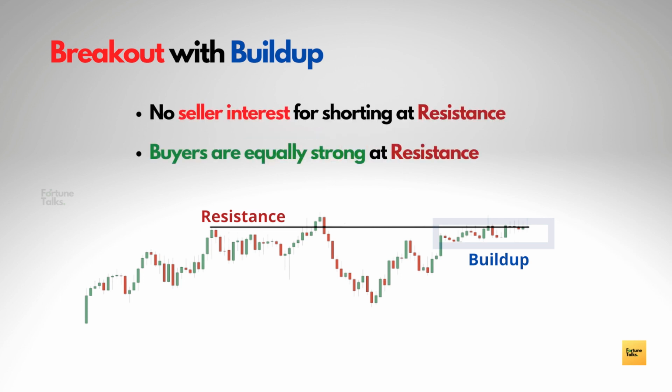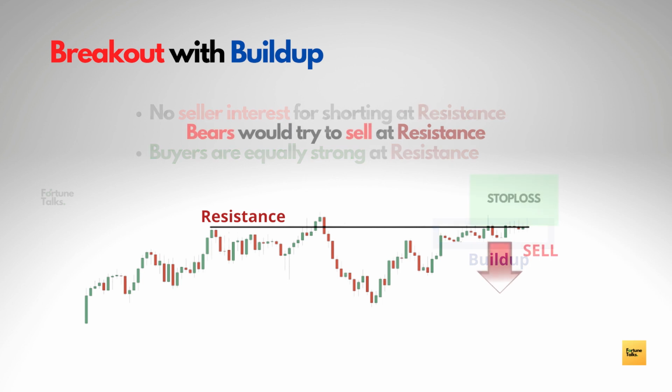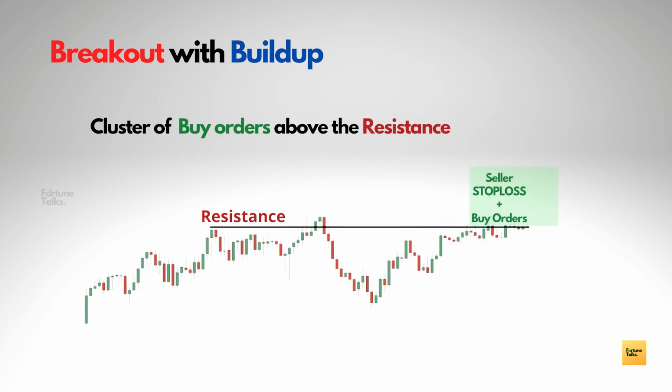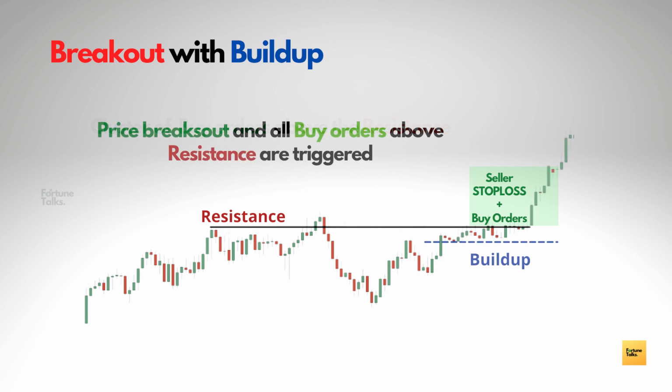The reason why the sellers are not pushing down could be one of these two things. Either there are no sellers out there who are interested in selling, or there are equally strong buyers at the resistance. No matter what the scenario, whether it is number one, there are no sellers, or number two, there are equally strong buyers, it does not look good for traders who are looking to short either way. And on top of that, the clusters of stop losses above the resistance level would create an incentive for the smart money or the big players to actually break out higher, so that they can leverage the stop losses to take the market above the resistance.